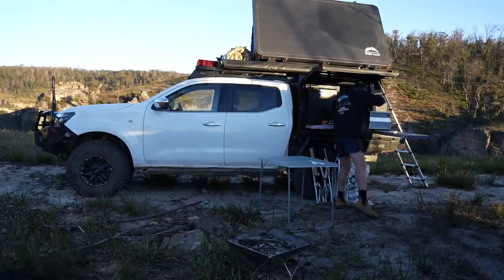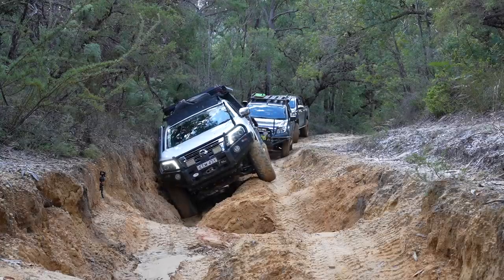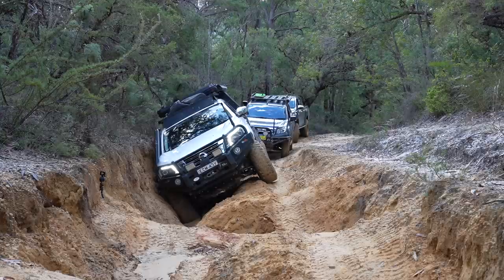That's one of the questions I always get. Do you regret the size? Do you wish you went smaller? Do you wish you went bigger? And honestly, I think that we nailed the size. I've got a good amount of room in there, but the car still handles really well on the tough tracks, on wheel lifts, ruts, big lean, steep stuff.